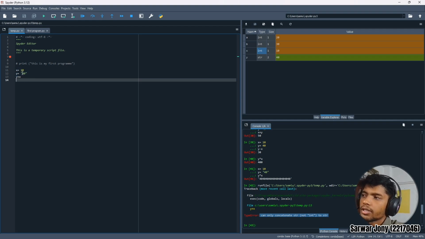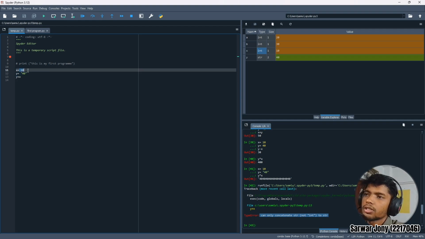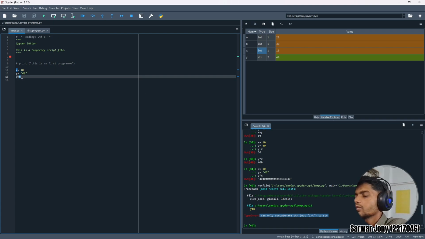That says one is a string and another is an integer, so they can't be concatenated or added. To avoid these kinds of problems, we have to use typecasting. x is an integer and y is a string, so I have to typecast y into an integer.